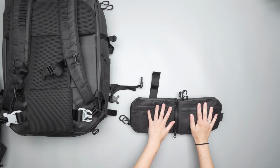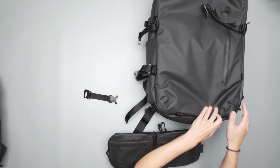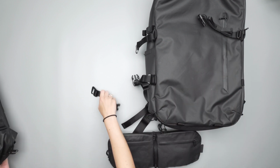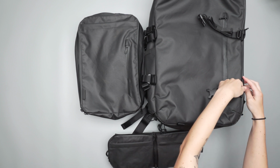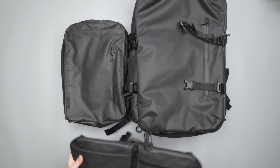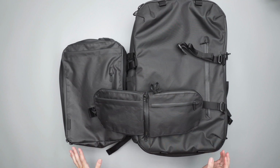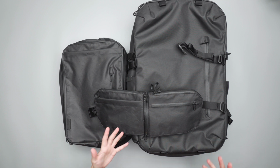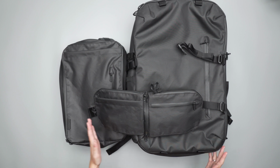So pretty comfortable, all in all, between all 3 backpacks here. I'll get them all in sight as a refresher. Between all 3, they go together very well, both in style and in function. I think it was nice to see the intentionality between all of that. Although I think that there was a little bit more than I needed, just for my regular travel. I think this would be great if you were going over long distances and you wanted as much carryability as possible. So there you have it, the Gravel Travel Backpack System.